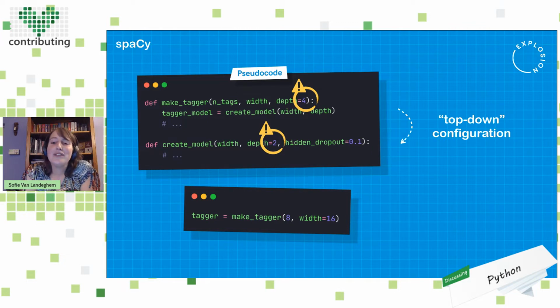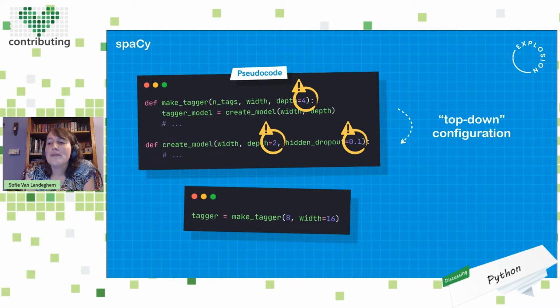And then at the end of it all, it can be quite hard to understand what kind of parameters went into the training of your model. Notice that there's also a hidden parameter here that the user can't even set. It's just defined, but there's no way in this case for the user to set it.